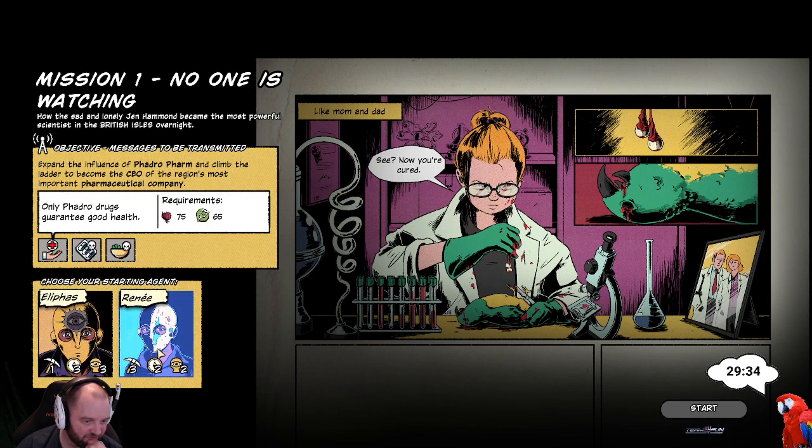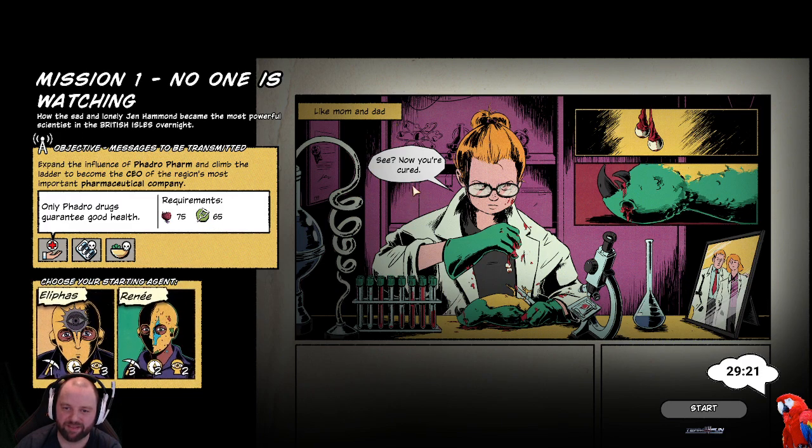I think I'll take Renee, because extracting resources is good to evolve the legends, to accumulate this here. Like mom and dad. This is quite great.